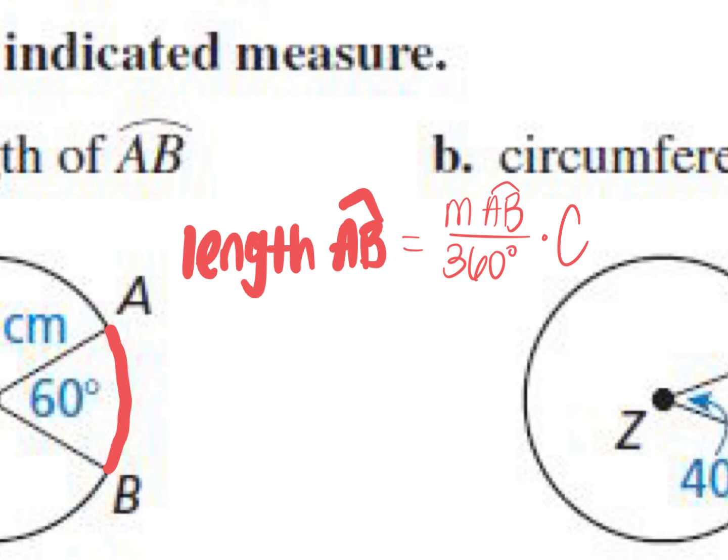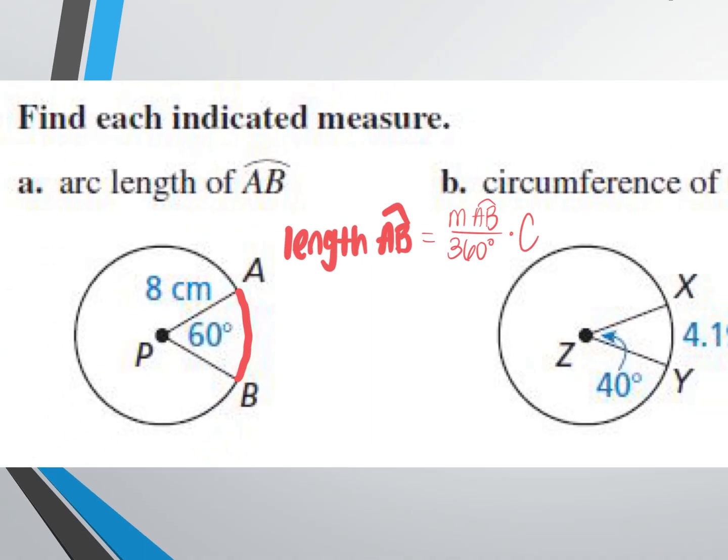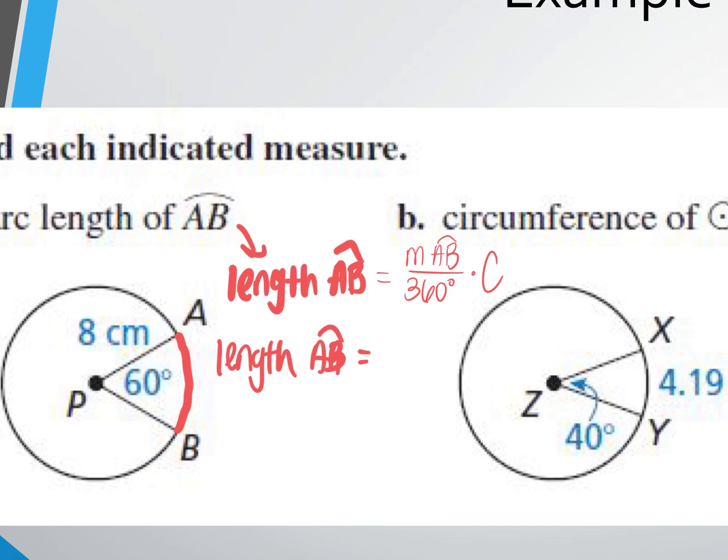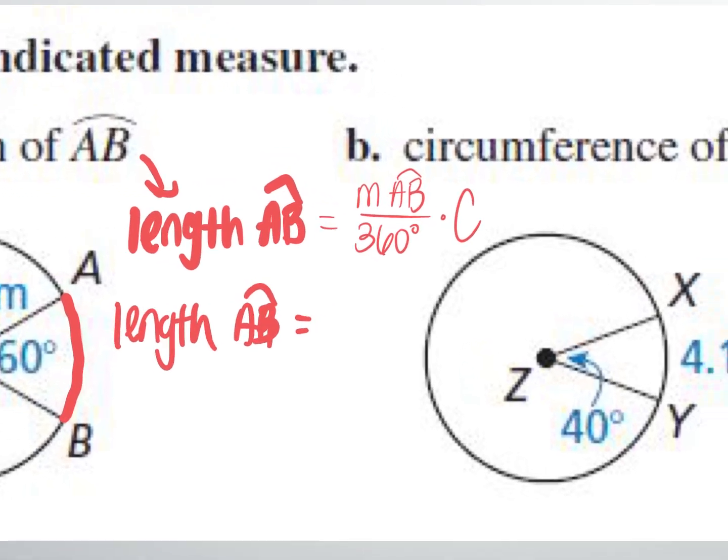Daniel, go ahead. That's an arc AB, yeah. Okay. Do we know the length of AB? No, we're trying to find it. So that's going to remain as our variable. So we're just going to leave it as length of the arc AB equals. Do we know the measure in degrees of the arc AB? It's 60 degrees. How do you know it's 60 degrees?